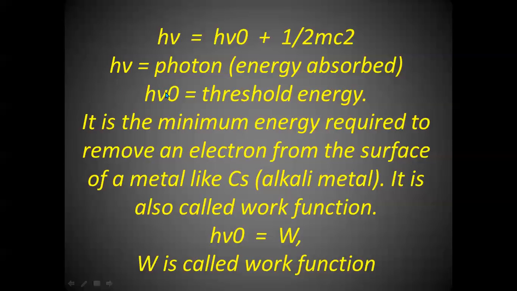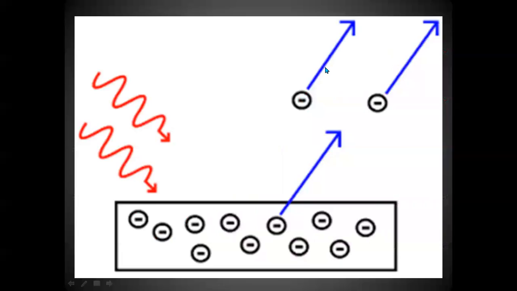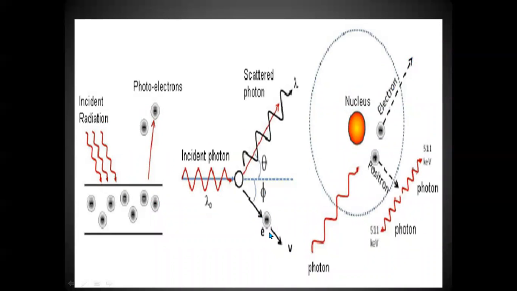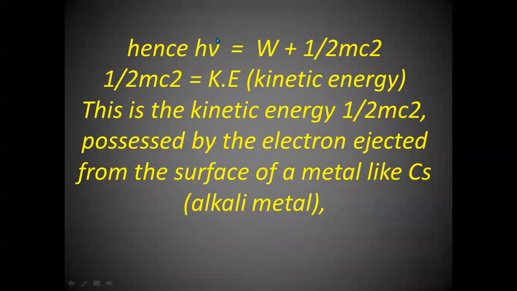These two energies should have been the same, but the photon energy is greater. Therefore, this energy is the sum of the work function and the kinetic energy of the electron which is ejected. Every moving body, the electron moving in this direction, will possess some kinetic energy, and the scattered photon again contains a certain amount of energy. Therefore, the sum of these two is equal to the energy of the incident photon.